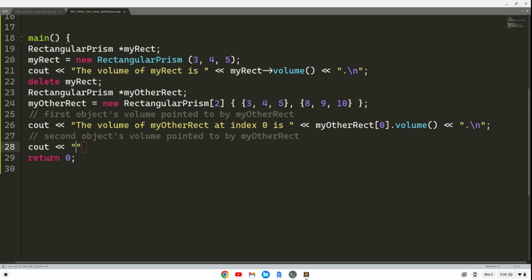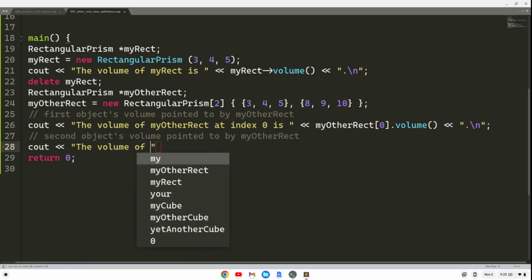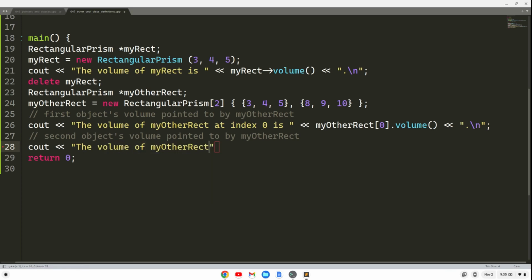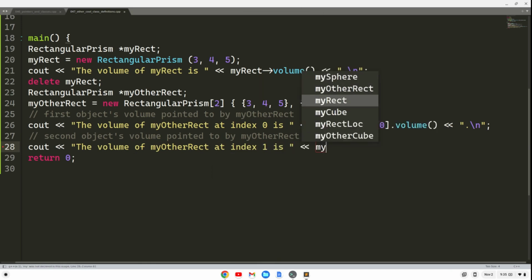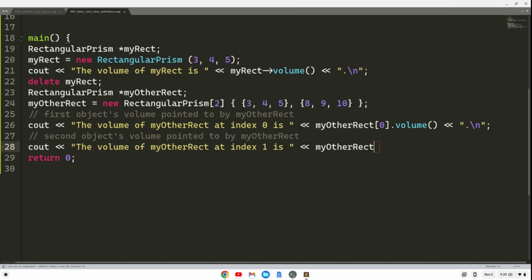We'll say the volume of my other rect at index 1 is, and we're going to do my other rect at index 1 dot volume. Okay, and do a new line character here at the end. And at the end, if we want to free up memory we can delete. So we can do delete and then open and close square brackets like that, and just do my other rect. And this frees up memory.